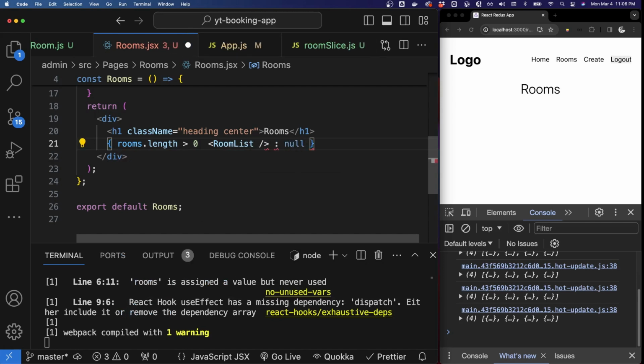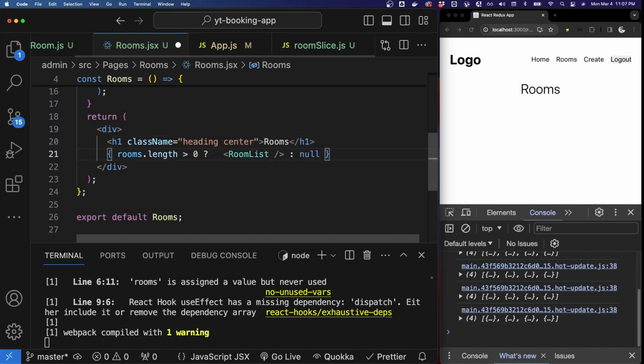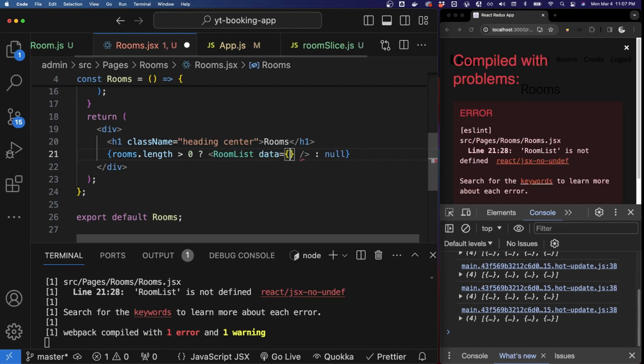Other than that, we are going to get an error for that, but data will be rooms, like that.